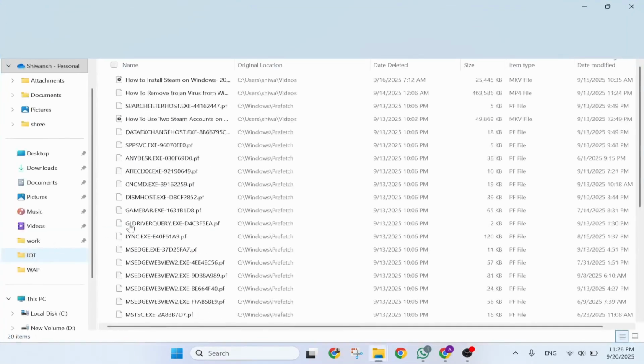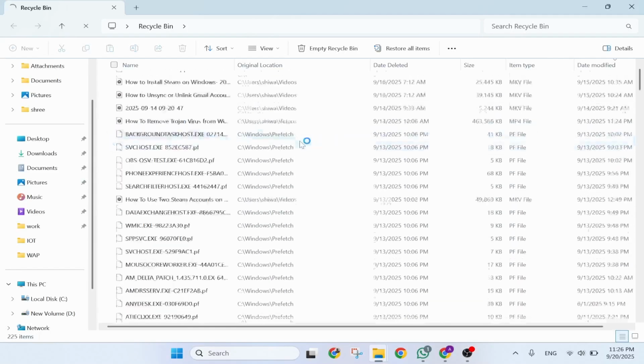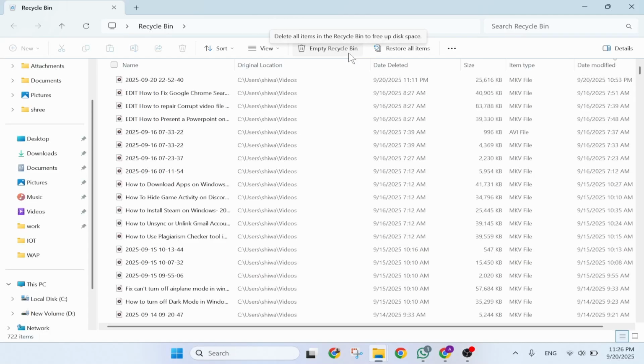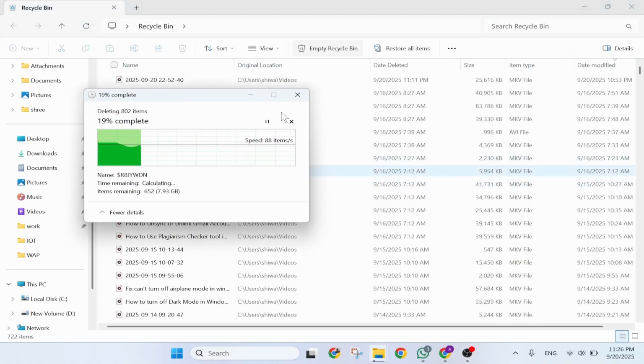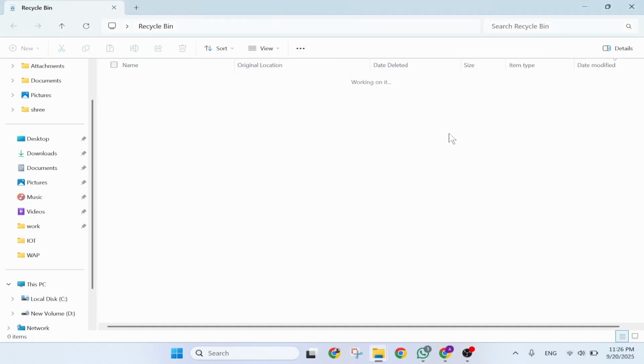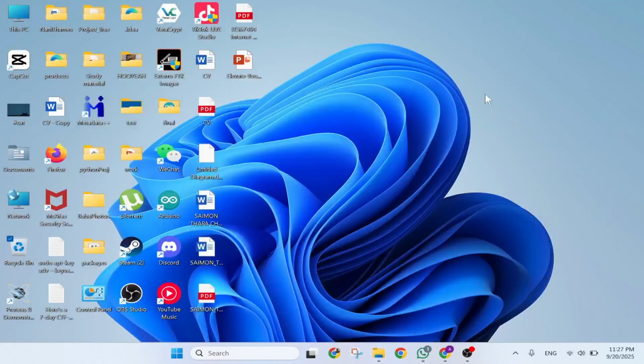Also check your recycle bin, and once you're in your recycle bin, you can simply empty it out. It's pretty simple. All you have to do is tap on empty recycle bin and tap on yes. Doing that should begin the deletion process, and you can similarly delete all the temporary data, all the temporary cache that you have, all the unnecessary folders. Delete those, come back to your recycle bin, and then delete it. Sometimes what happens is you delete all of your stuff, but it gets stored in your recycle bin, and it will just keep getting stored, and more space will be consumed.